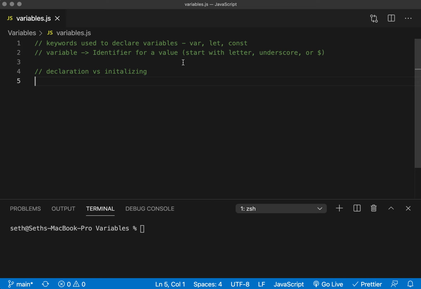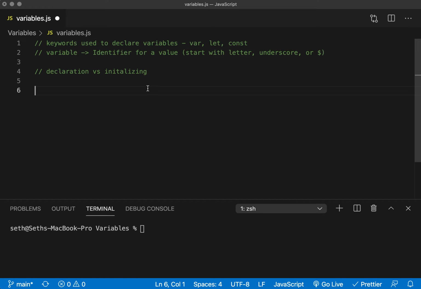So I'm just going to jump right in and say that since ES6, it is best practice not to use var. So that is about the last thing I'm going to say about var. There used to be no let and const, and there was only var. But since ES6, it's all let and const now. So just don't ever use var.